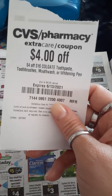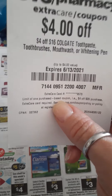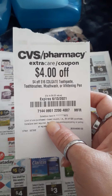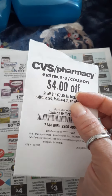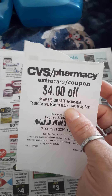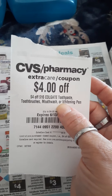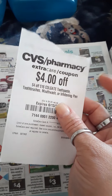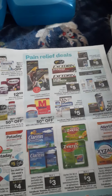I have four Colgate toothpaste, toothbrushes, mouthwash, and all that. Once I find my other phone, I'm going to clip my coupons on that account and then use this coupon to do the deal on the mouthwash I want to pick up, and also the Colgate toothpaste or maybe the toothbrushes as well.